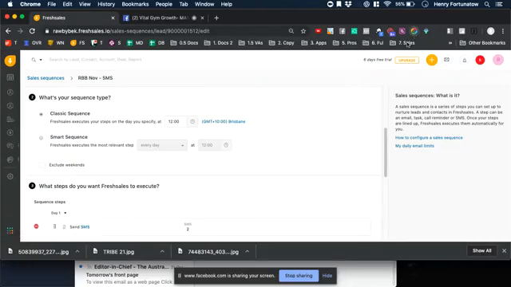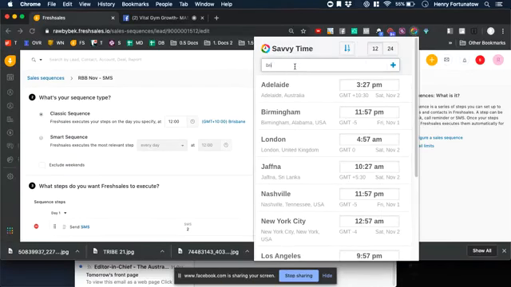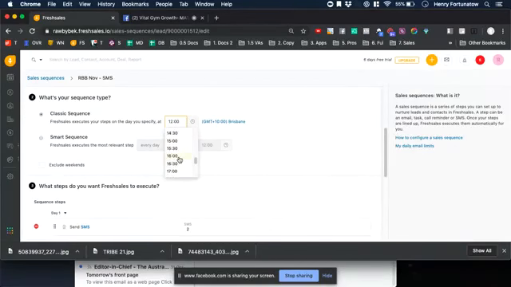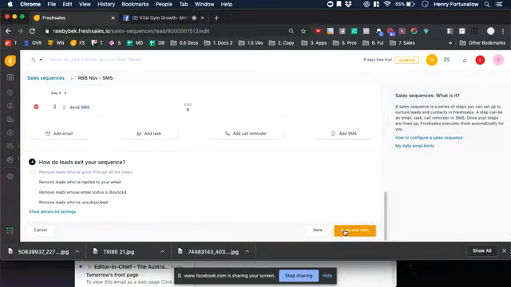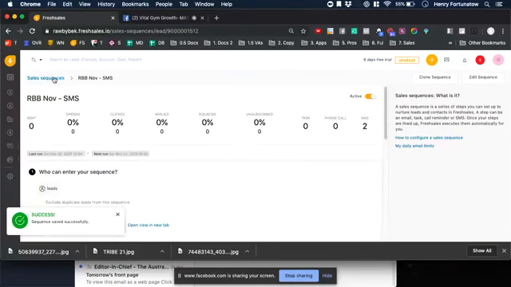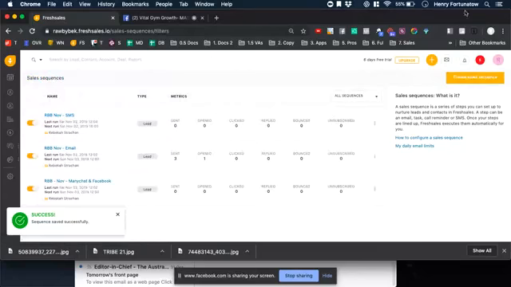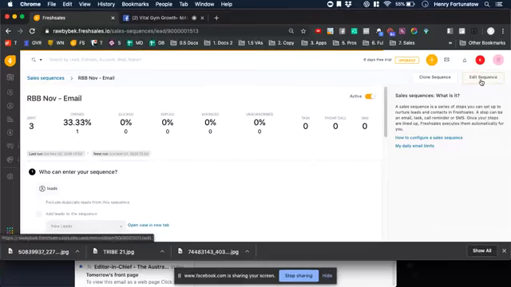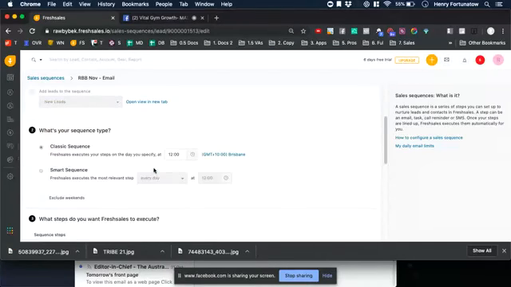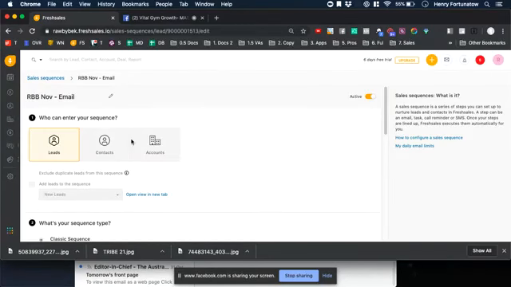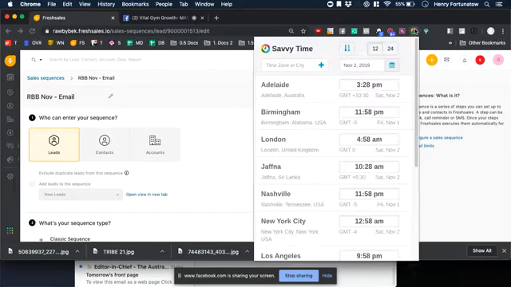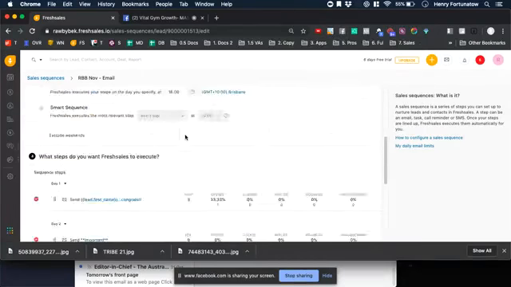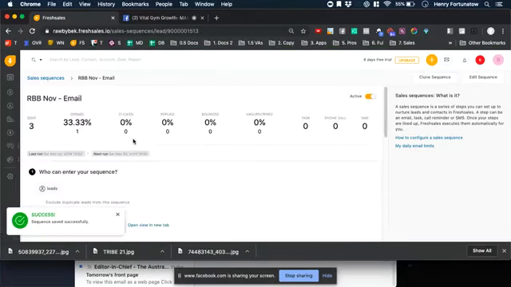I'm just going to set it so the time is right for Brisbane. It's 3:57, so I'm going to set it for 16. I'm going to save and start. Okay, active. So the first thing I'm doing here is making sure that the time zone for when the sales sequence executes is correct. So I want to make sure that it hits at 4 p.m. so you can actually see it happen live. You can see here that in Brisbane, it's 4 p.m. in like 2 minutes. So I'm just saving and starting.